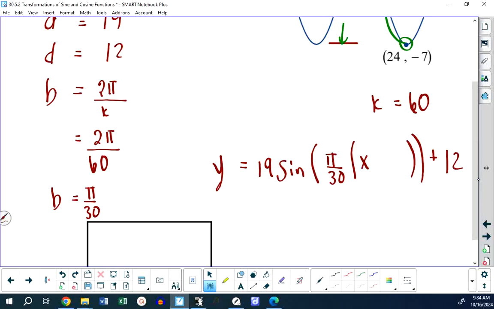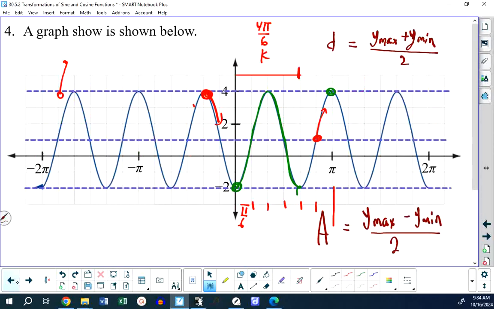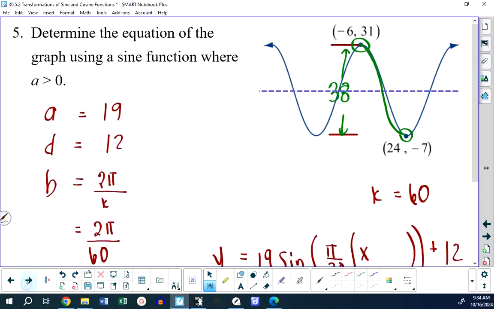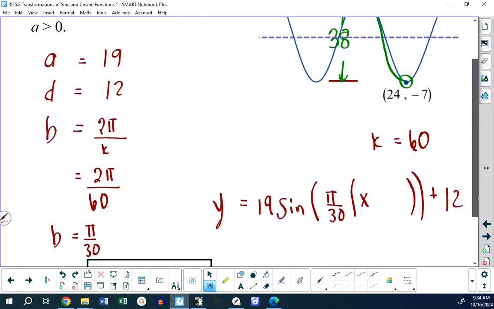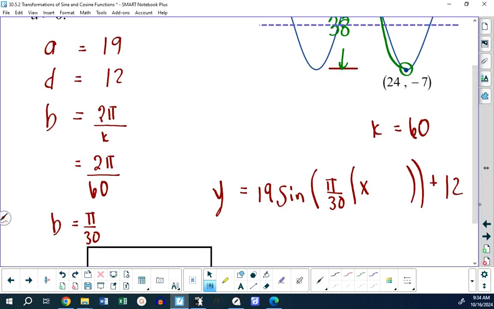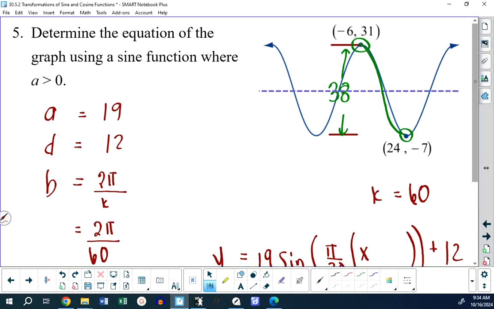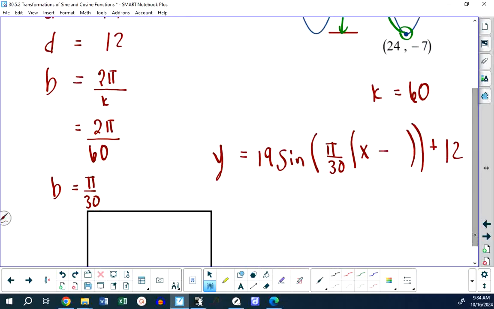Okay. Here's the problem. You cannot find c in this question the way we found c in the previous question. One, it's not in radians. Two, we don't have a grid. If you were capable of imagining where the graph of this is without the c, and then figuring out in your head how to shift it to get this graph, good luck trying to explain that in a written response. So instead what we do is we say this is a missing parameter. And this will work for the previous question too.